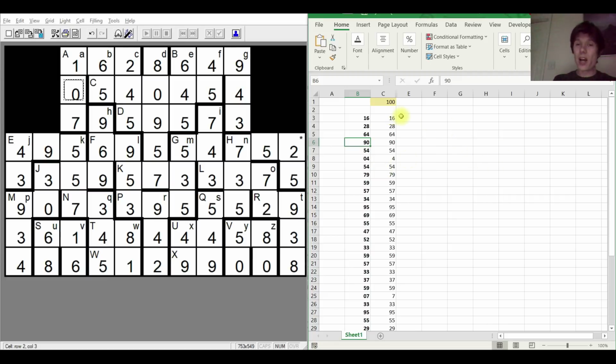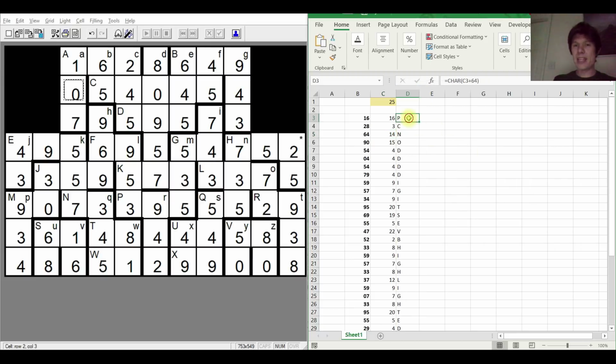In column C, I'm calculating the remainders when those values are divided by the value in this cell up here, which I've set to be 100. And of course, because all the pairs are less than 100, the remainders when divided by 100 are just the numbers themselves. But if I change this to 25, then you'll see the remainders that we started calculating a moment ago. So 16, 3, 14 in the top row, for example. And if I pull out column D, you'll see the result if I convert those to letters using A equals 1 and so on. PCN is what we worked out a moment ago.